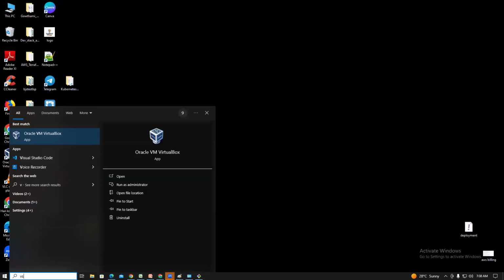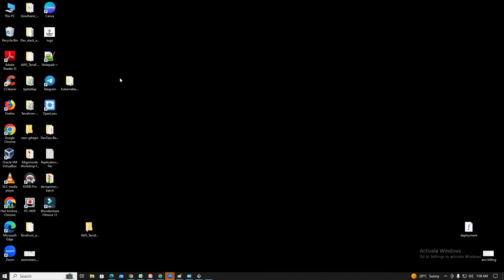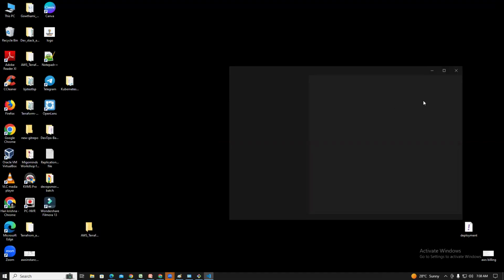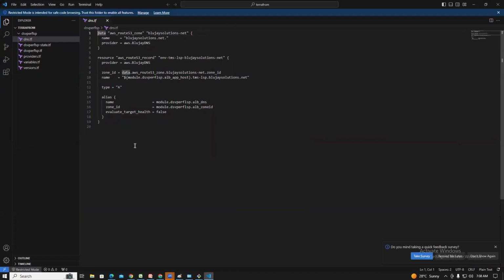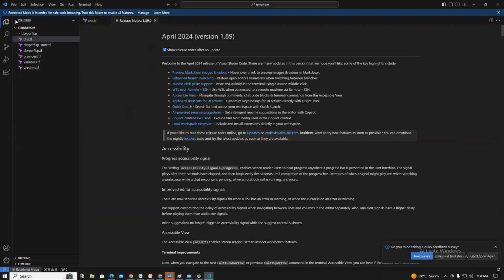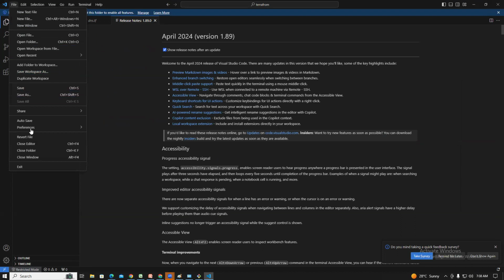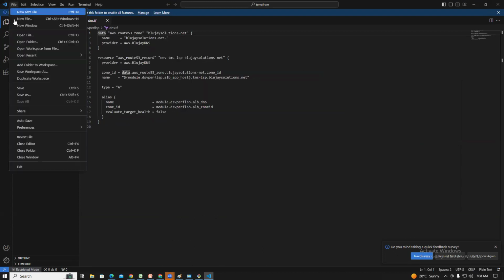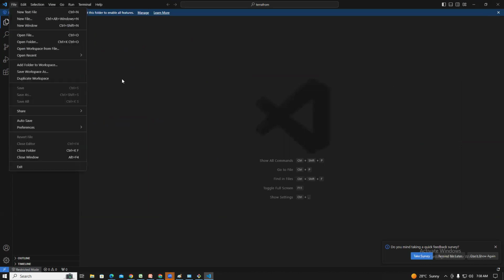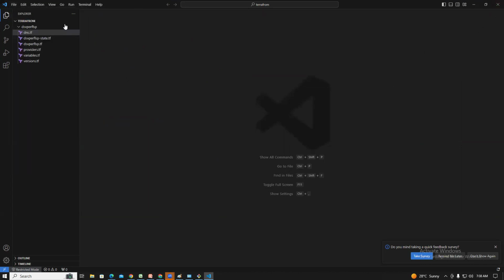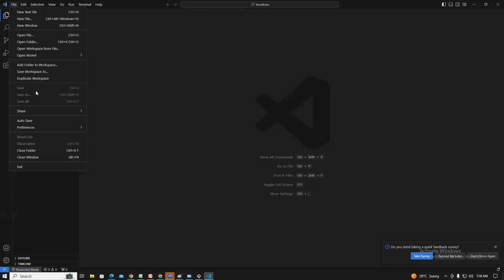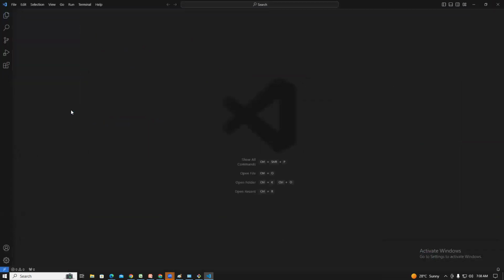Now open VS Code. Close the editor and the window. Then File, close folder.